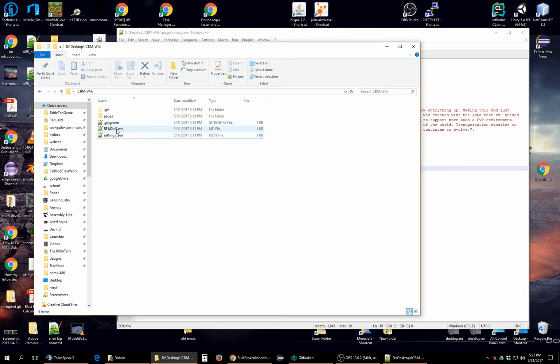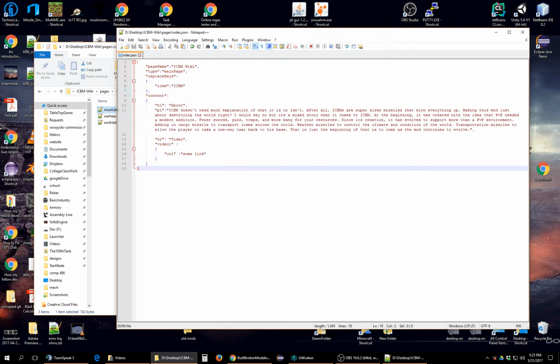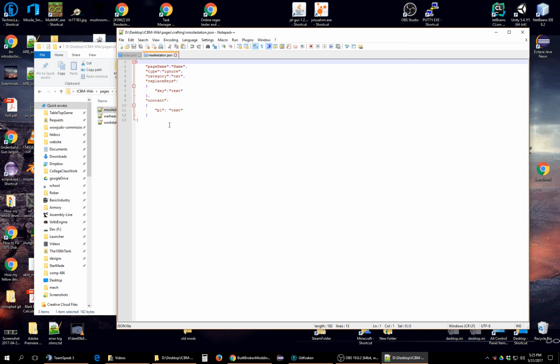Now, if we go back in here, we also have more stuff available. So we go back into the pages. It's going to be hit or miss whether or not all these are filled in. Most of these are pretty empty. After all, we got the replace keys. You can see we also have a category available. This will tell us what category that page was.